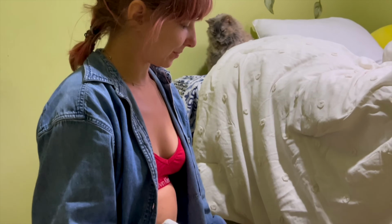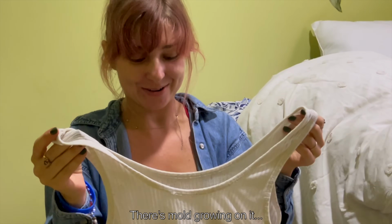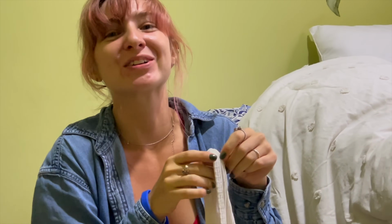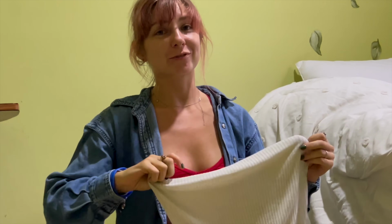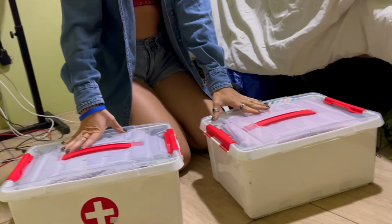These are the clothes I'm leaving behind. You know, I've had this for a really long time. I keep it around just in case I run out of shirts, but I've never run out of clothes before. That's it. I'm keeping everything else. All my clothes fit into here, and my towel.